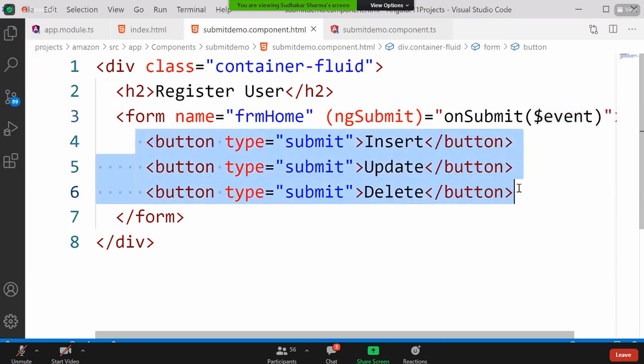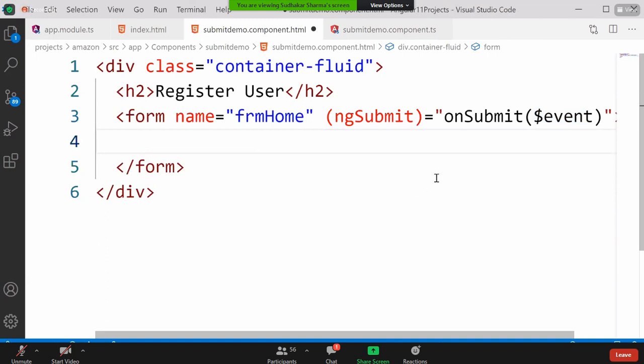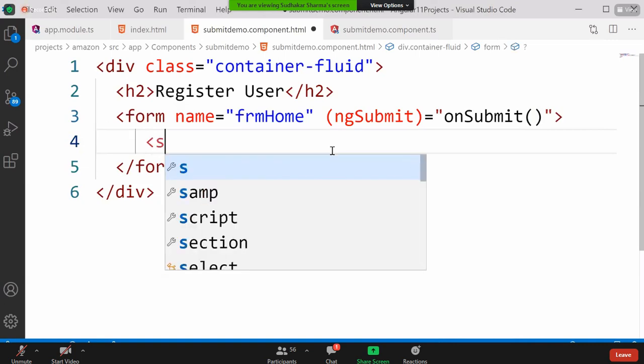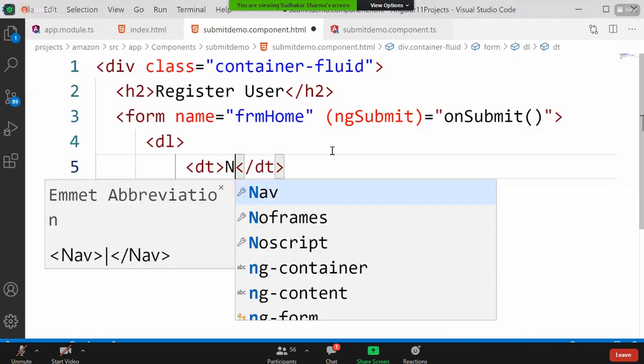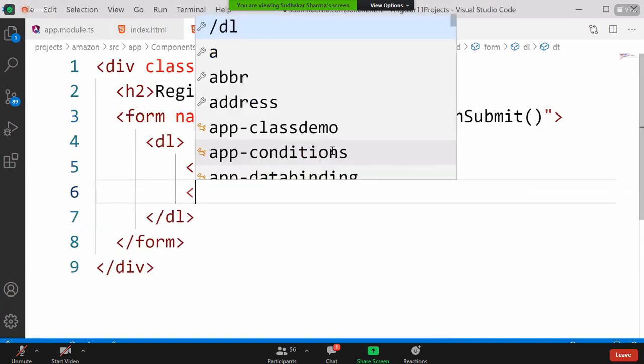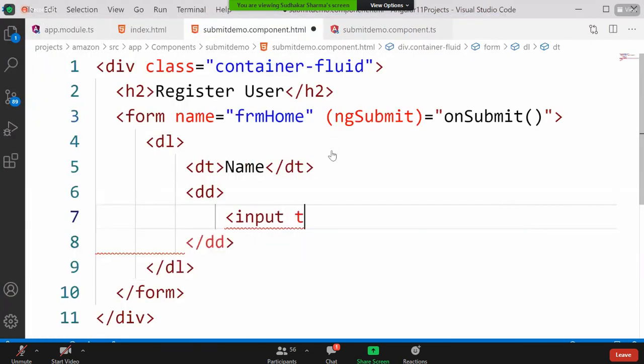Usually, I will show you, because we already learned how to deal with MVVM architecture and how to configure the options. Here I am creating a data list with a data term, a name, and a data definition. So we have a text box, input type equal to text.